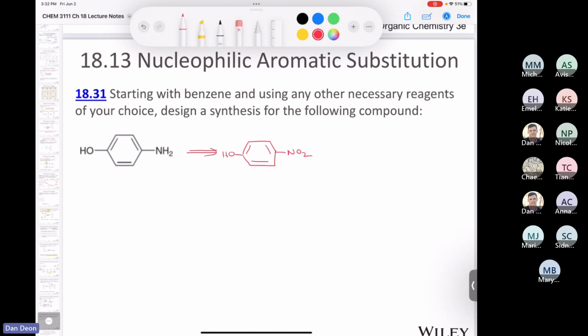And then, okay, let's figure this out here. So if you had a good leaving group, because hydroxide is not a good leaving group, you'd need something where you have a good leaving group para, so maybe a chlorine is what we'll pick. So then the question becomes, how would you make this molecule? What would you install first?